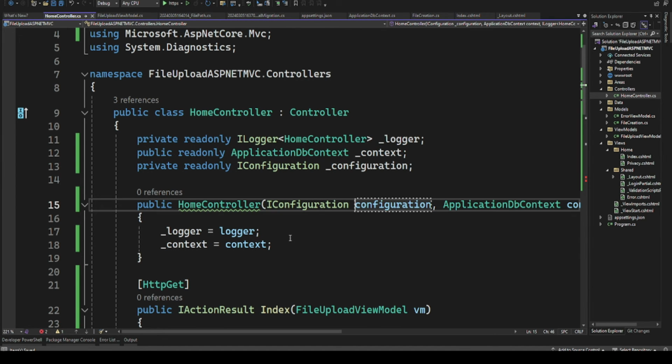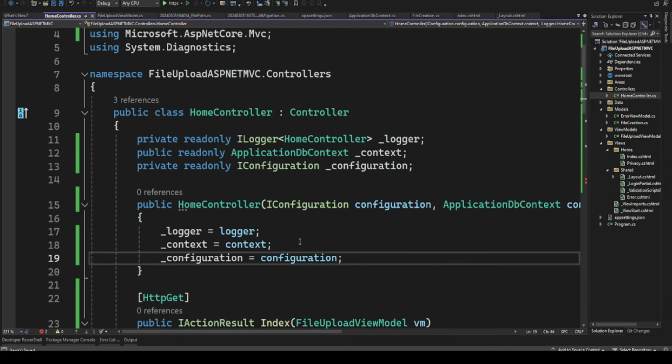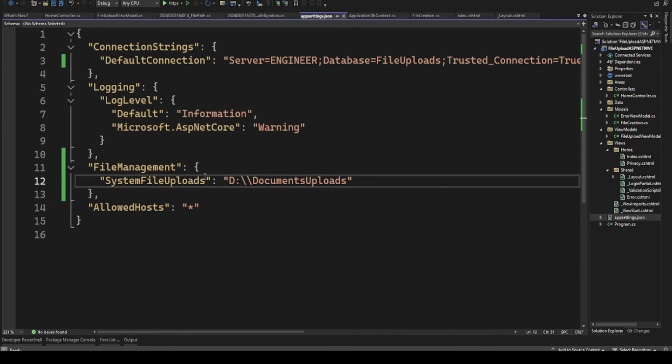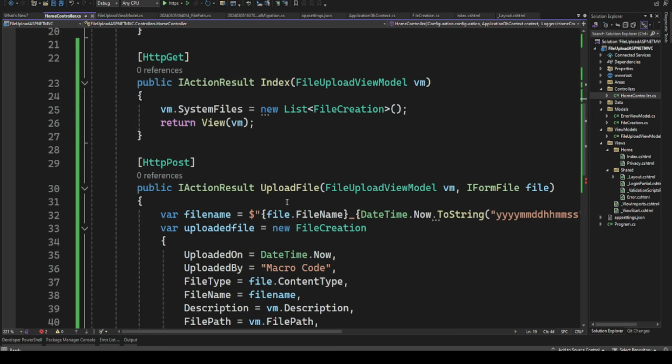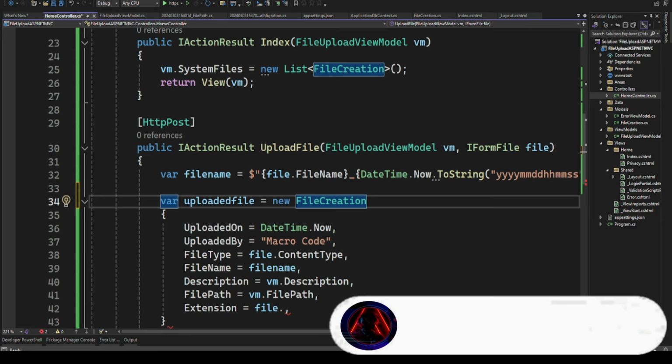So then I can also assign it here. So if we do that, then we can access our settings here, and we can access this system file uploads folder. So if we go back to our home controller, then I can now define my path, that is the file path. So the file path will now tell us where the file will be uploaded.